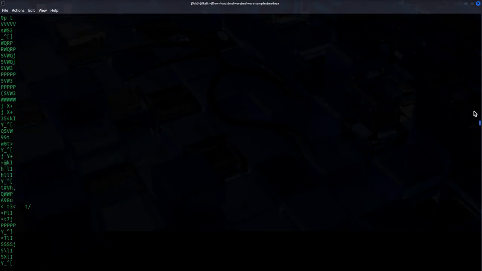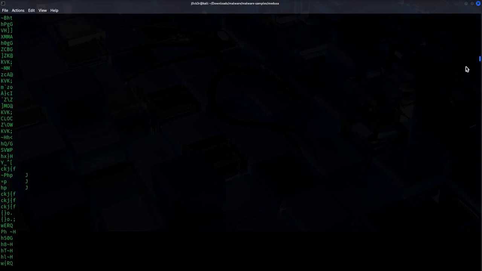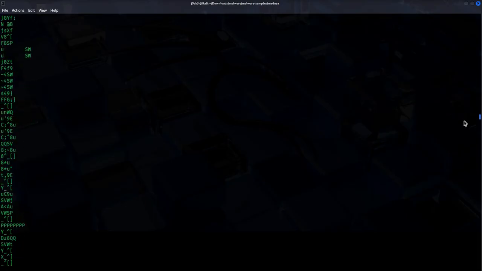Before that, always remember that there are some machine-compiled strings and some user-compiled strings. As the analyst, you should always know which are the machine-compiled strings and which are the user-defined strings. Always remember that. Only then will you be able to decide which string to focus on. So let me check some custom strings here.